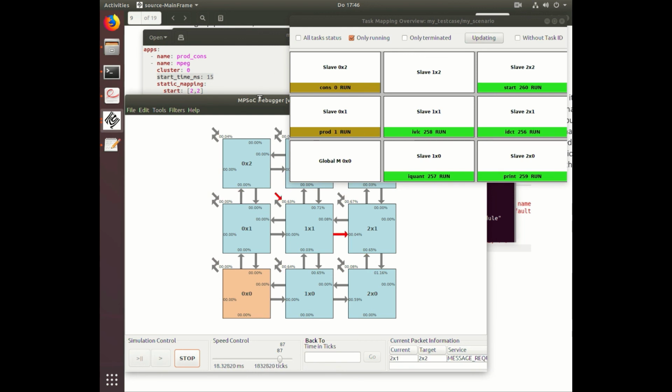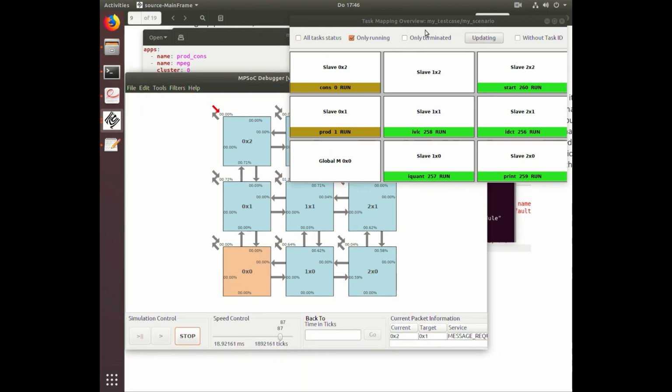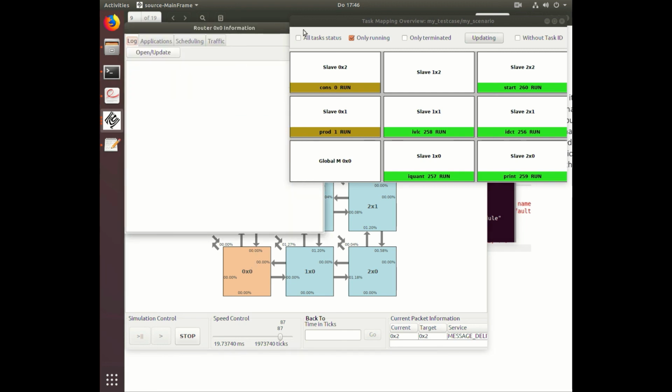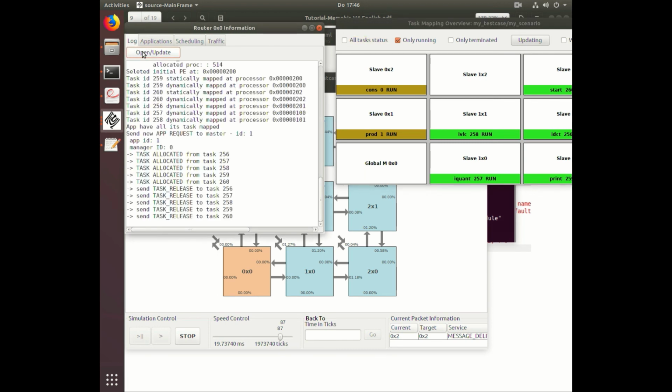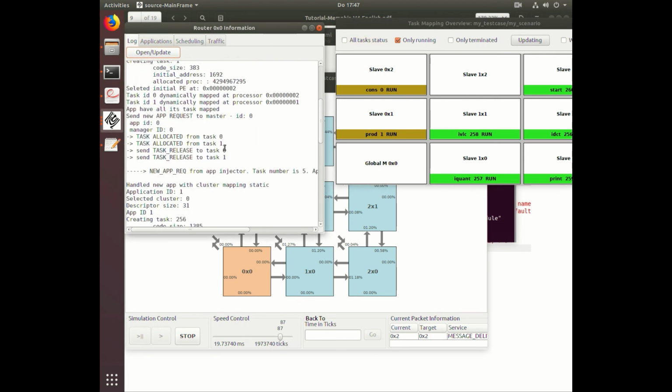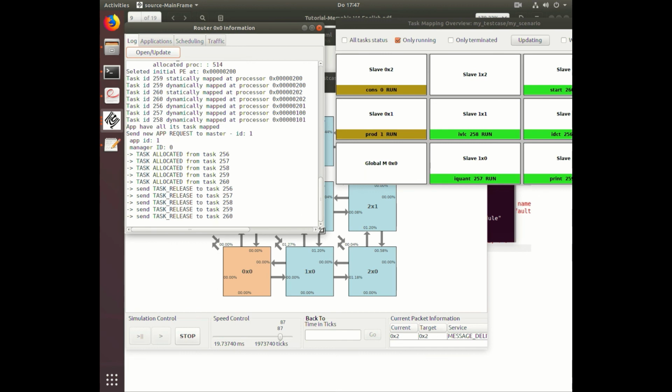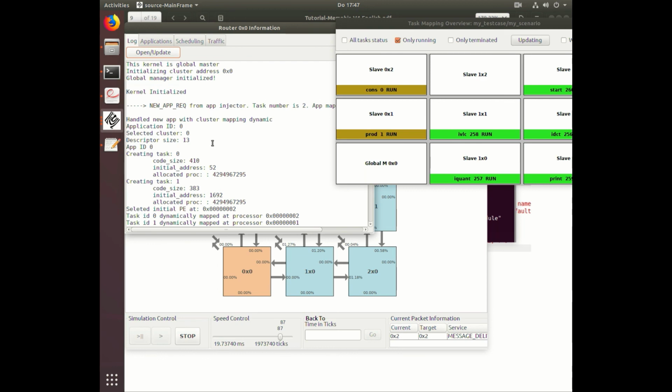One last additional feature of this debugging that I will explain now is about how to see log files. Each kernel running inside each core generates a log file, and you can simply check what is inside this log file by clicking above any core and clicking on the log tab and update. You can see the log of this core. This log is generated by the kernel and also the application running in this kernel.